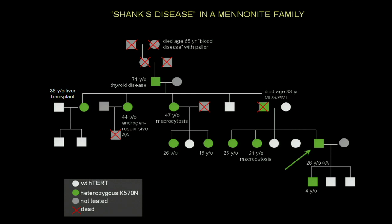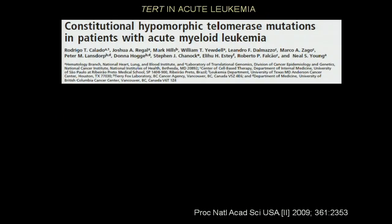And almost always we can get patients, even older patients, through one round of remission-inducing chemotherapy. This patient died, never recovered his blood counts. So he also, we learned on testing of archival bone marrow, had the same mutation as did our patient. And that led to a larger study by my colleague Rodrigo Calado, showing that again in between 5% and 10% of patients with new onset acute myeloid leukemia, this is non-APL, we can find mutations in the telomerase gene complex.